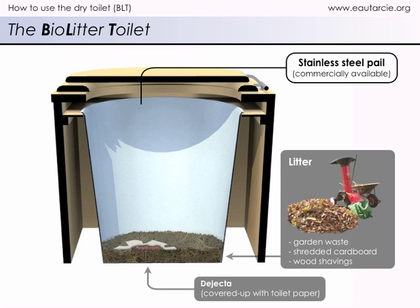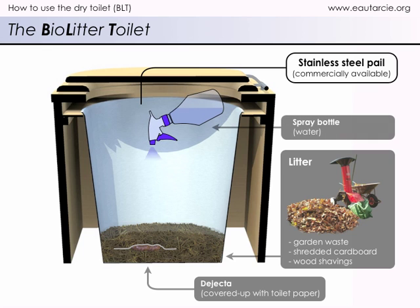After using the toilet, you cover up your excreta with toilet paper, and in turn you cover this with a layer of 1 to 2 centimeters of litter taken from the bin placed next to the toilet. Unless your litter is already slightly damp, you need to add a bit of moisture to ensure blockage of odors. This is done using a small spray bottle containing water. Alternatively, a glass of water spread over the litter could do.